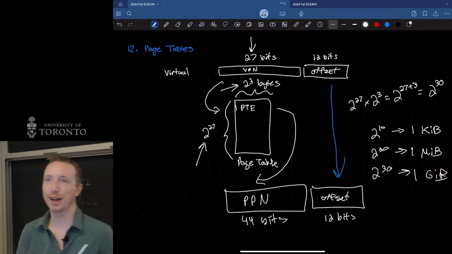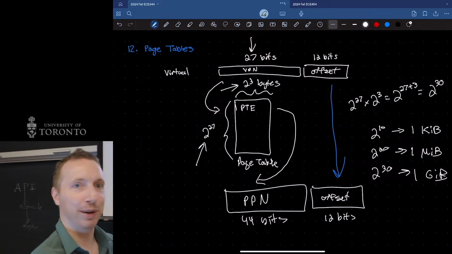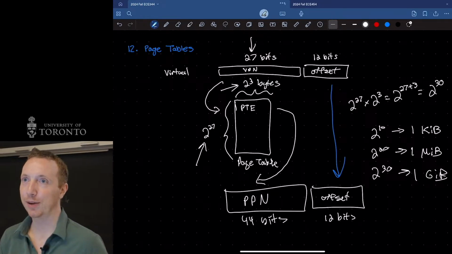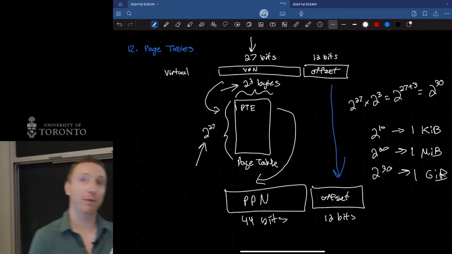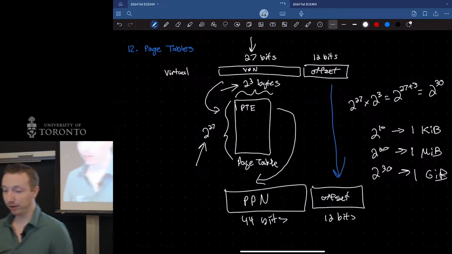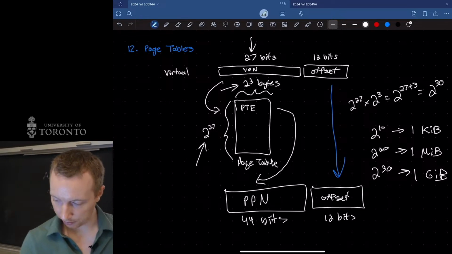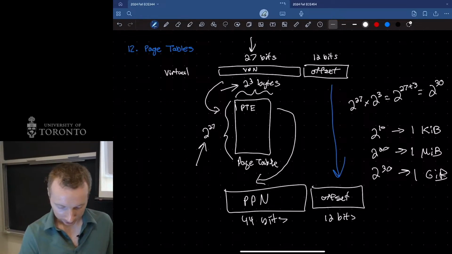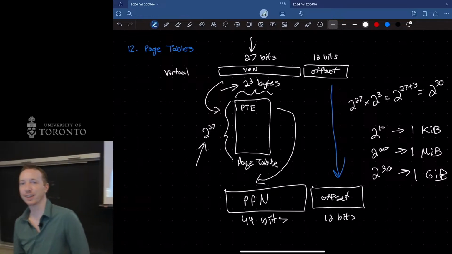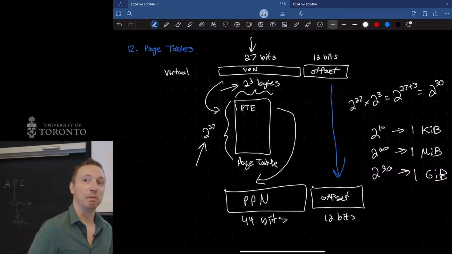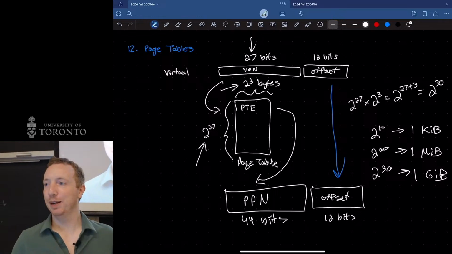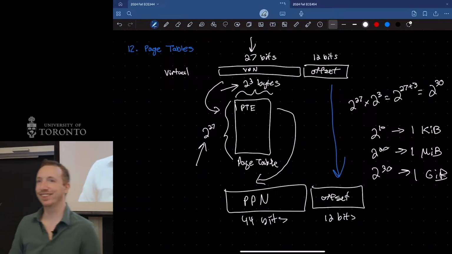0. Would anyone enjoy using an operating system that worked like that? That all your RAM just goes to page tables, which you didn't even know existed before this course? Probably not. So let's fix the issue. So what's the easiest way to fix this issue? Page table's too big. What's the easiest fix?